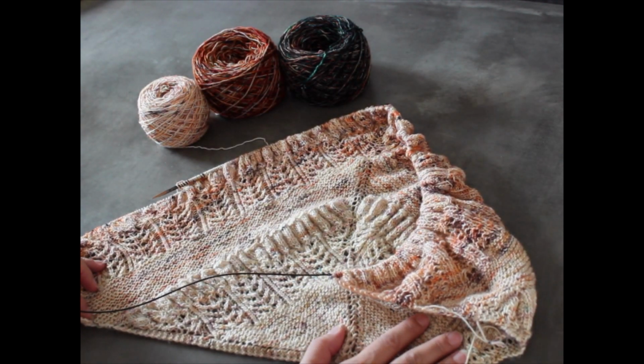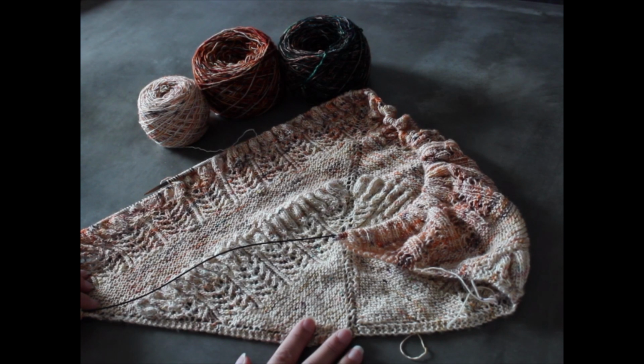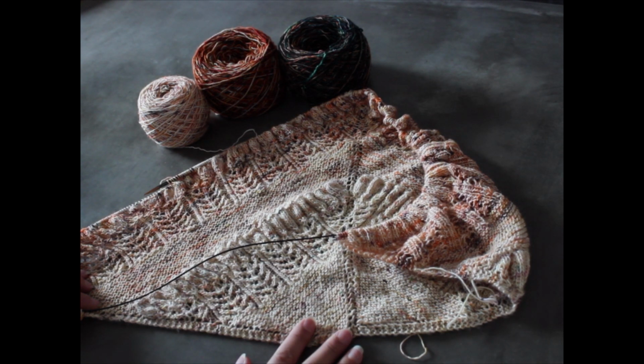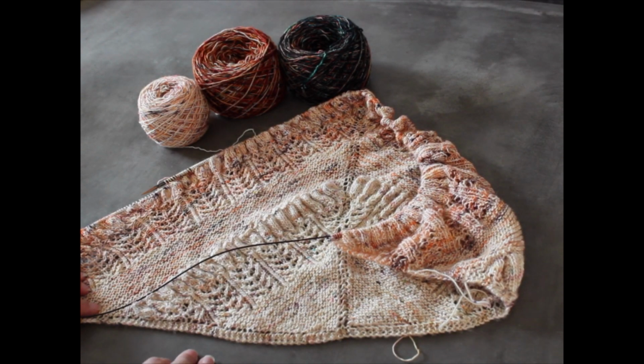this one's ready for test knitting, but I think it's going to be gorgeous. I really love the way it's turning out. It's always something so satisfying to see your design looking like you intended it to look like, because often you will also need to rip back and notice that it didn't work and that just didn't turn out the way I wanted it. But this one is looking great and I'm really anxious to have it finished and ready for test knitting.